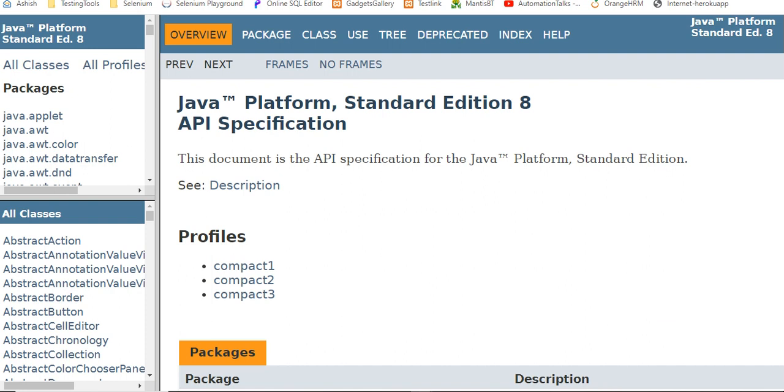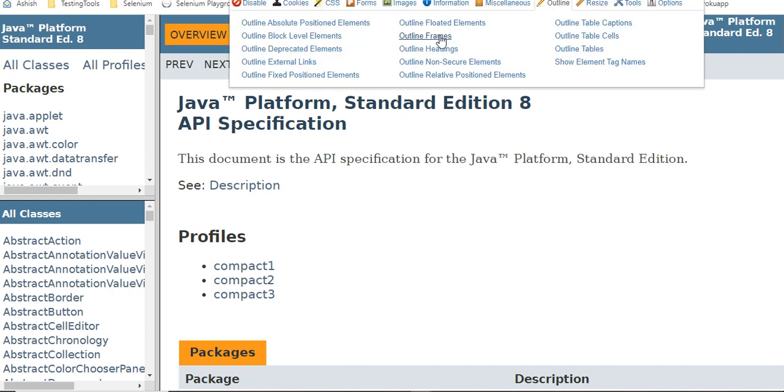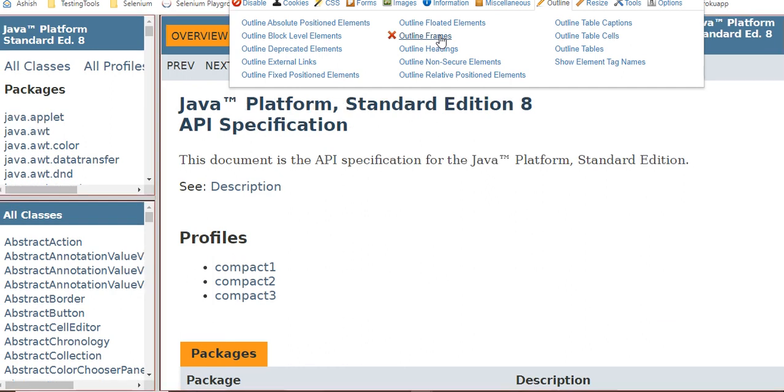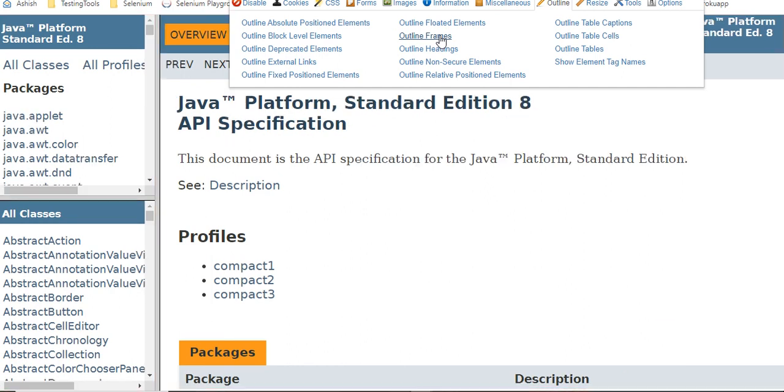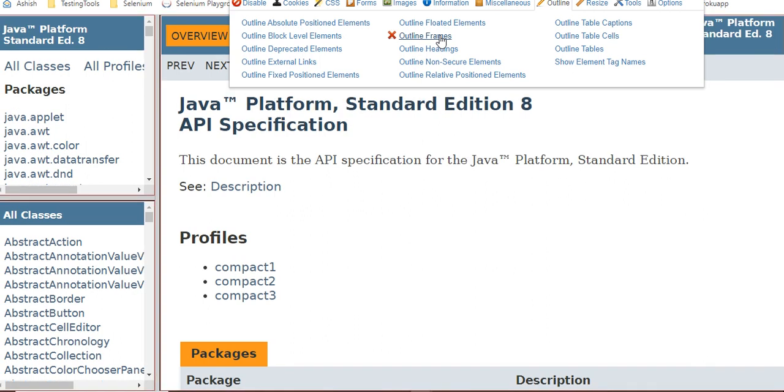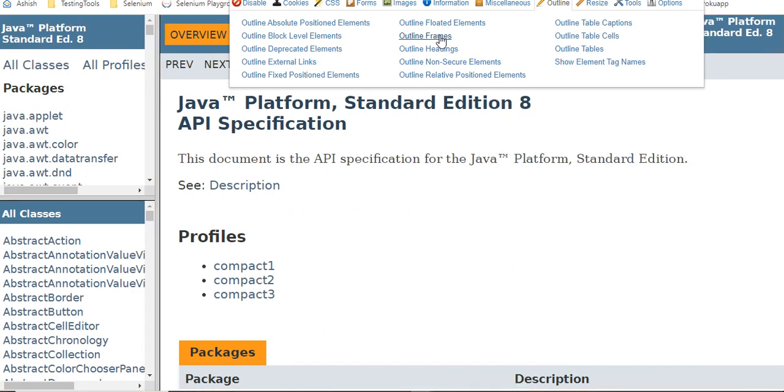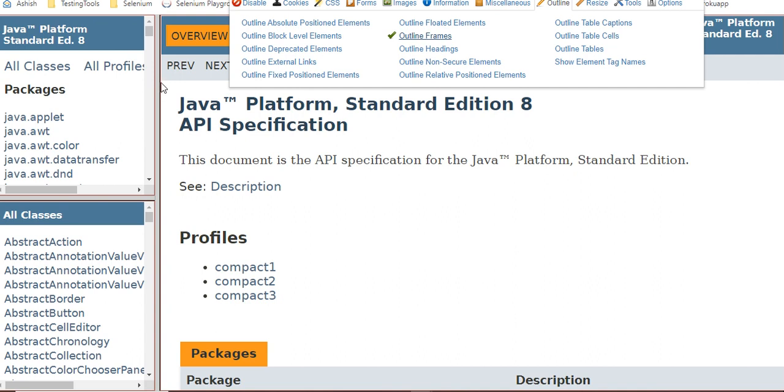So outline frames, I will click and unclick multiple times and you can see the difference. Can you see a difference over there in the web page? There is a very thin red line coming up, right? The sections are separated by this thin line.